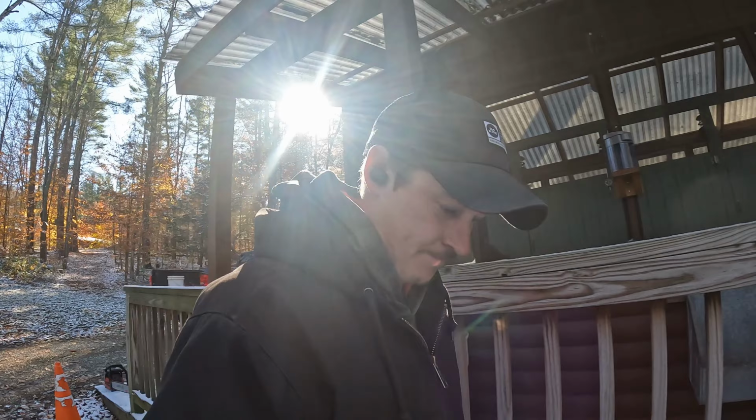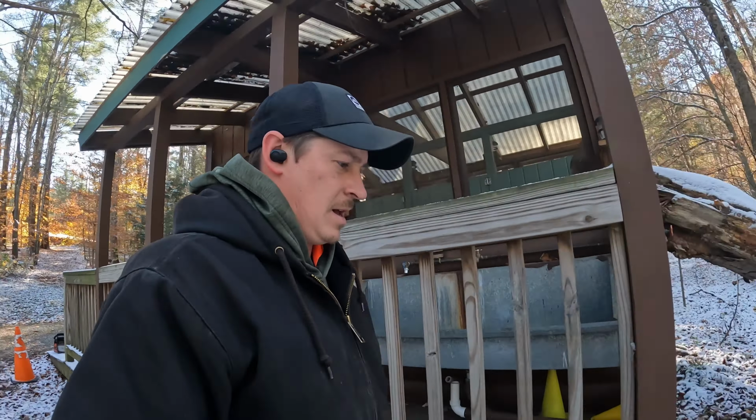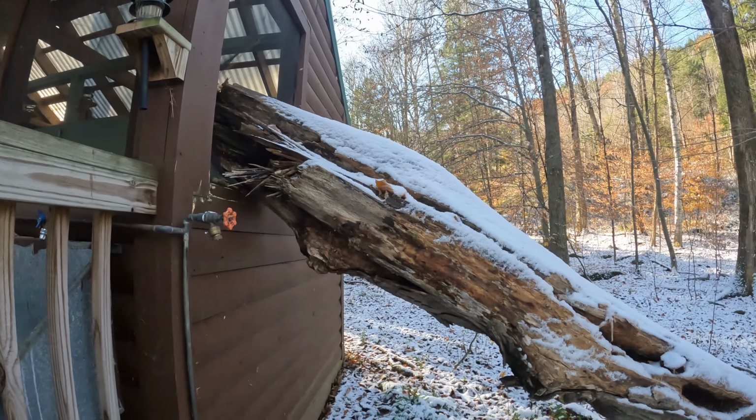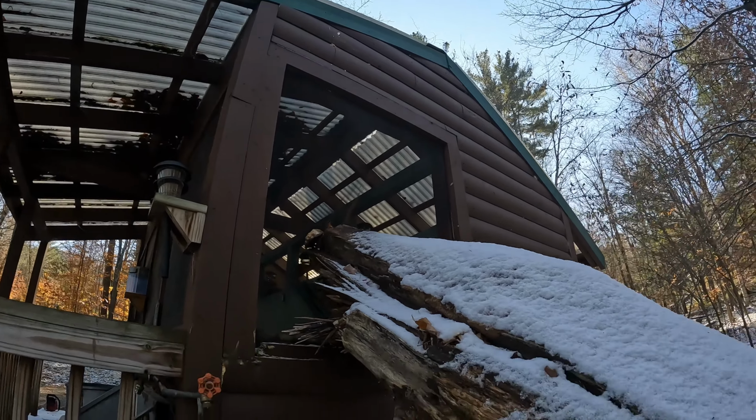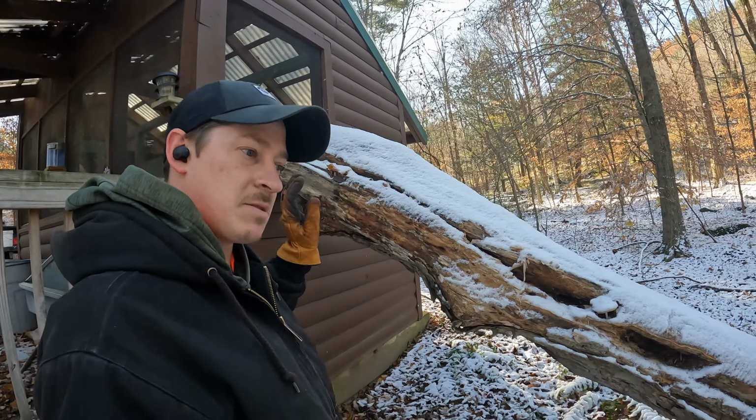So we have a slight problem. We have a dead tree that has put a hole in a screen. It's kind of a large one. It was resting originally up top, and then last week, I thought, yeah, I could probably push it off over there. No. Now we have a ripped screen that I have to replace today. But first, we gotta get this log off.